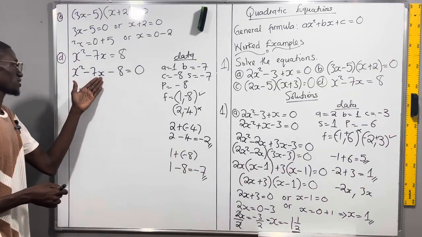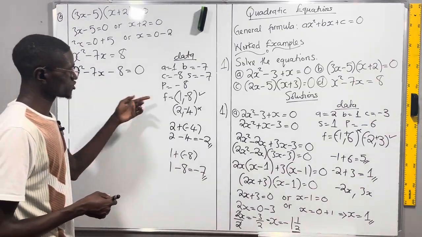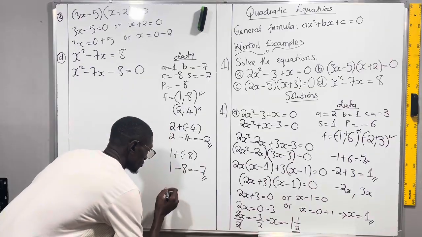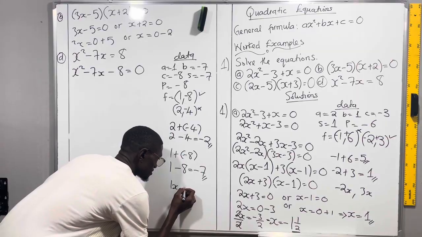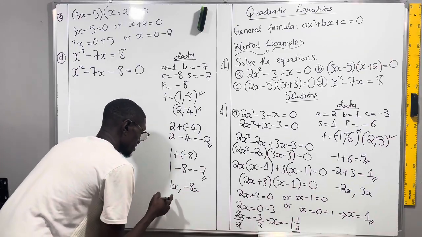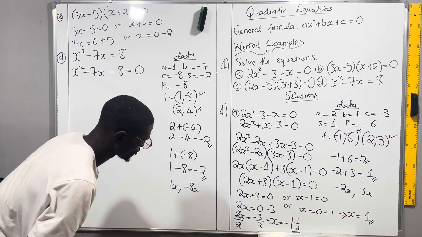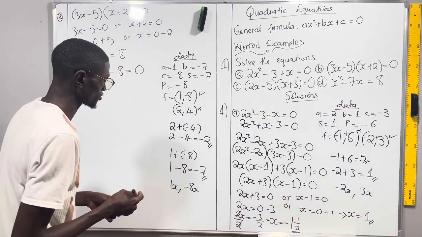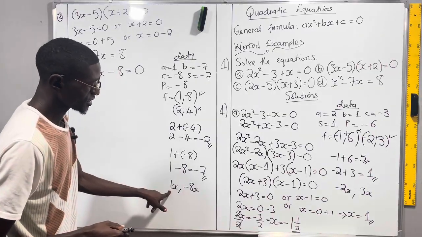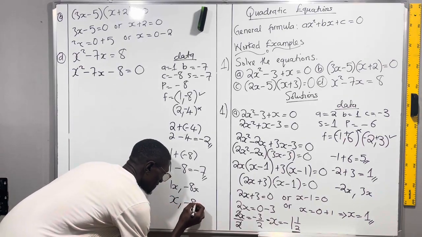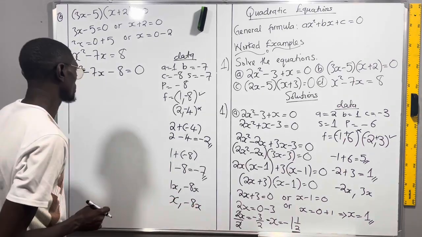We check. What variable are they using in the question? They're using an x. So we need to add an x to each of these two factors. So meaning we're going to have 1x and negative 8x. Alright. And then we mentioned the time we were doing an introduction to algebra that when the coefficient of a variable is 1, we do not write it. So instead of saying 1x, we're just going to say x.